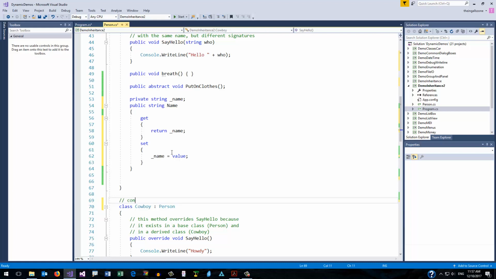And we have concrete classes, which can be instantiated.